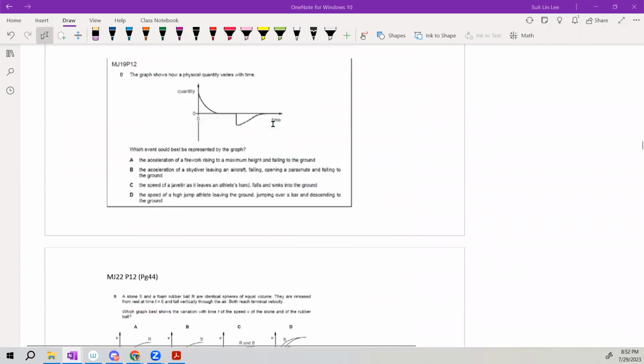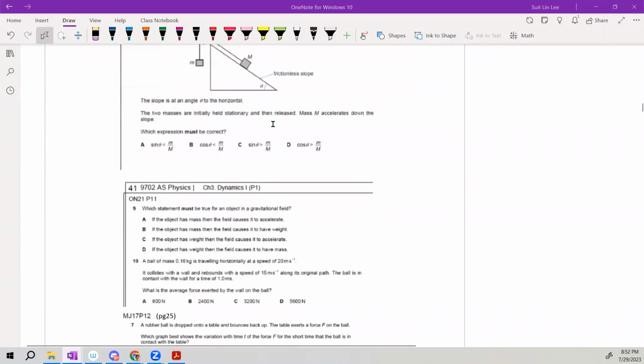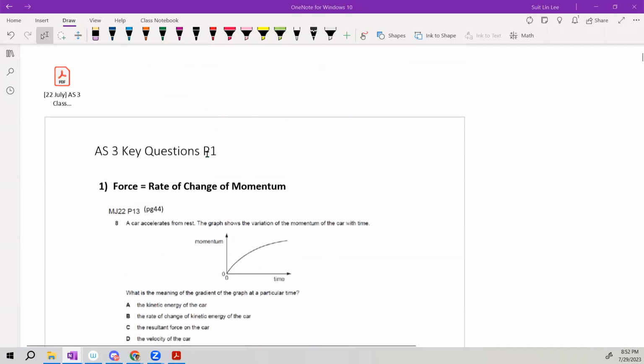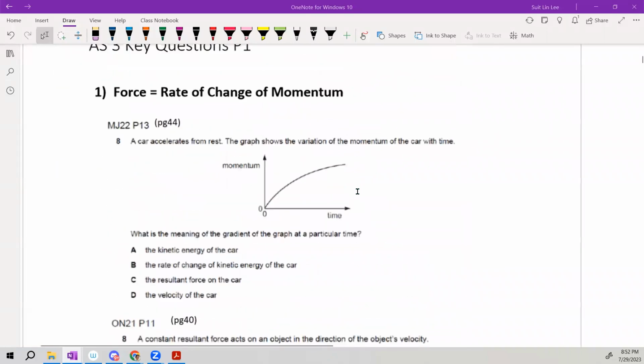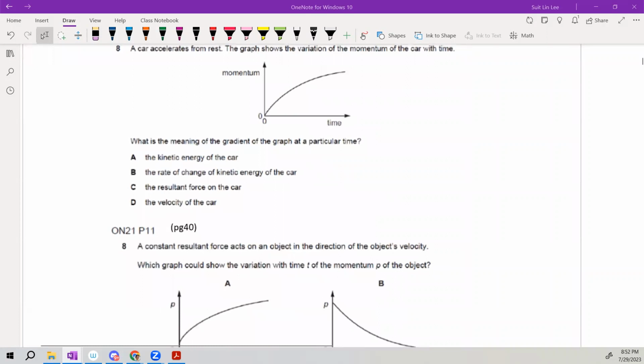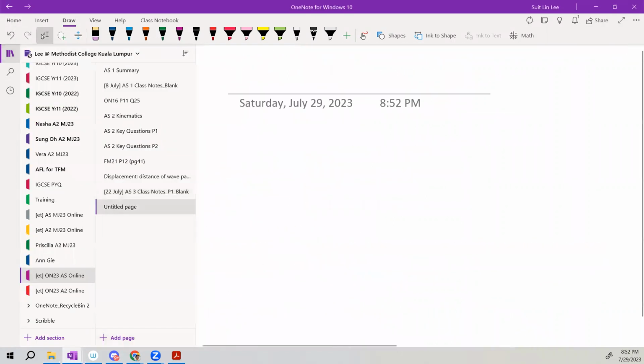Okay, so I generally would recommend that, especially for your weaker chapters, now is a good time to work through the topicals. Okay, so obviously I'm not going to do all the questions in the topicals. The point is less of me doing the question, because if I do the question, you know I can do, right? But that's not the point. The point here is that you should also be able to do the questions.